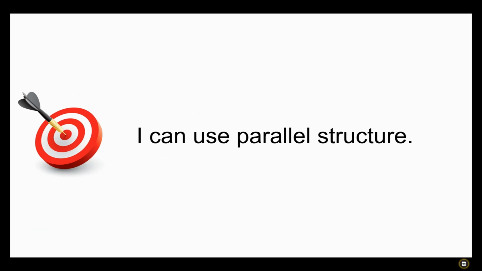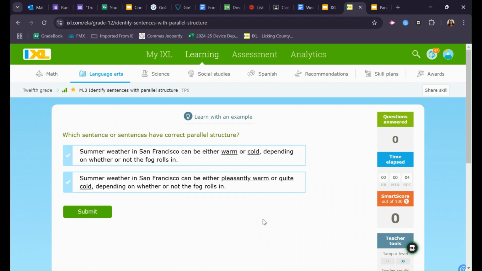If the examples I've given make sense to you, then you're probably well on your way to understanding parallel structure. Remember that it's just a very functional thing to write parallel lists and parallel sentences that just sound nice instead of weird. But it can also be used to create really powerful lines that stick in people's memories. Let's go ahead now and look at an IXL exercise related to parallel structure. For this exercise, you could be choosing one sentence or both sentences, because remember there are multiple ways that you could write a list, for example, and have it be parallel.